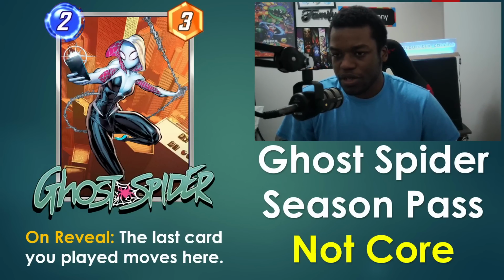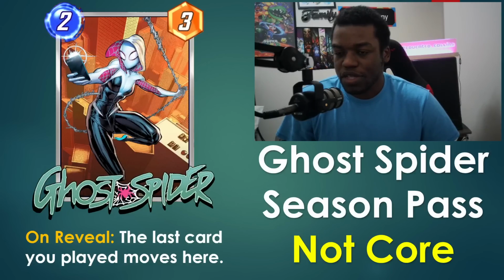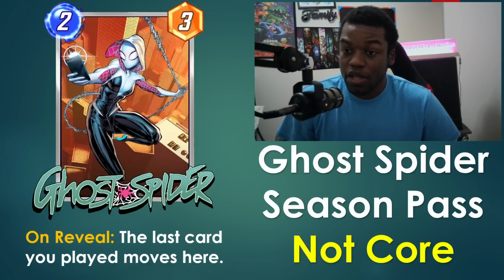There's a particularly interesting deck that Paper is running that's using Doctor Octopus and Ghost Spider to move it to another lane after messing up a single lane that you do have. So there's those kind of interactions that are pretty cool, but generally the card itself isn't necessarily being a game changer in whether you win or not. So I wouldn't necessarily say this is a core card that you need to grab.